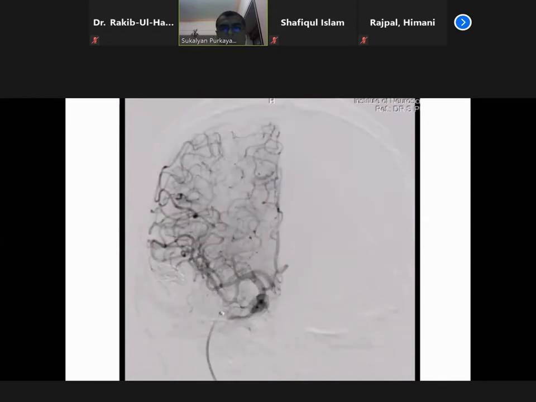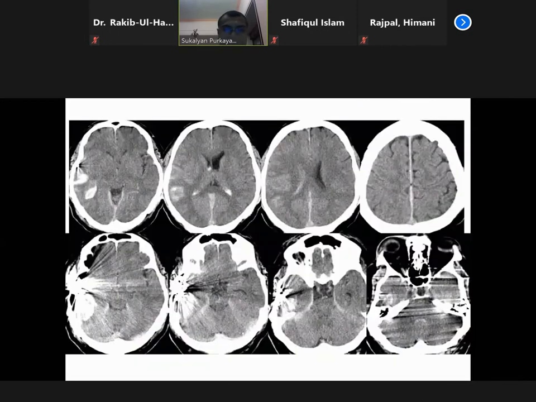The patient next day morning became restless, and this is what we have now. Now, why has this happened? This has happened definitely because of some sort of a venous occlusion. So this is a typical bleed. What we see is that this hemisphere is a bit more congested, and there is some bleed in the parenchyma. But the patient did not have much deficit. He was extremely restless, so we had to again intubate, give him mannitol, and keep the anticoagulation.